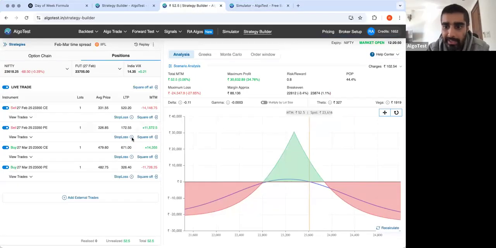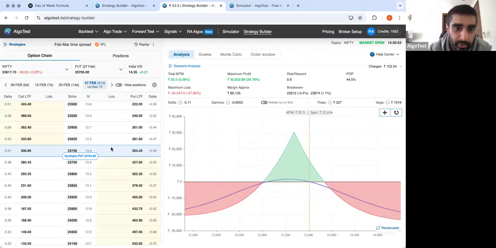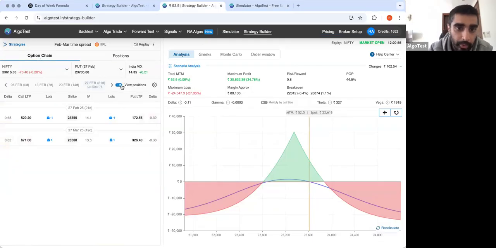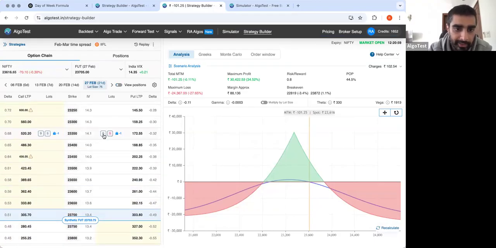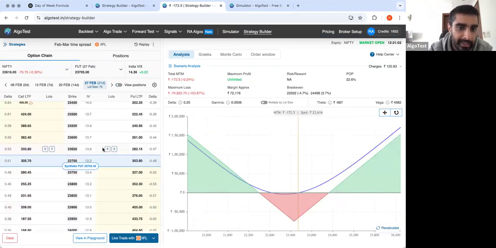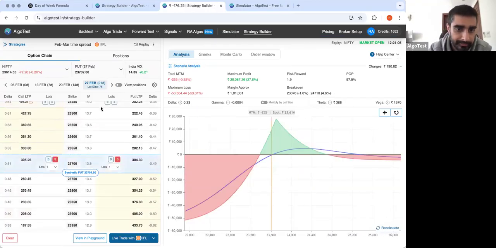Right now it's running at break even. I do have a little bit of delta, but it's not much. And if I really have to force myself to trade, I'm not going to put this trade on. I could probably just say, you know what? One thing I could do is just restrike. I'll say, chalo bhai, let's restrike over here so that I'm a little bit closer.